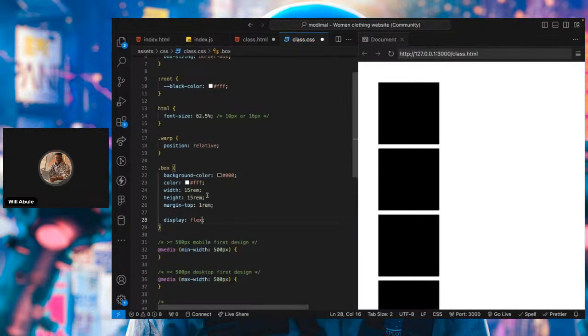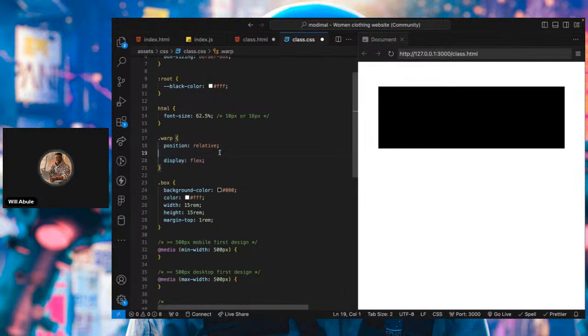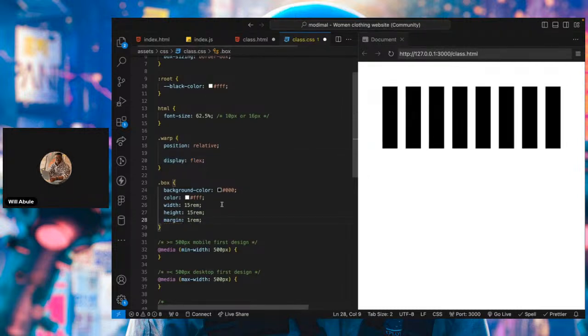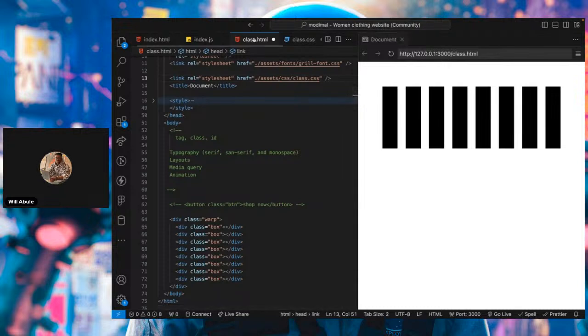When we use display flex, the question is where should we put this display flex? Naturally your display flex should be at the div wrapping the items you want to be in a row.